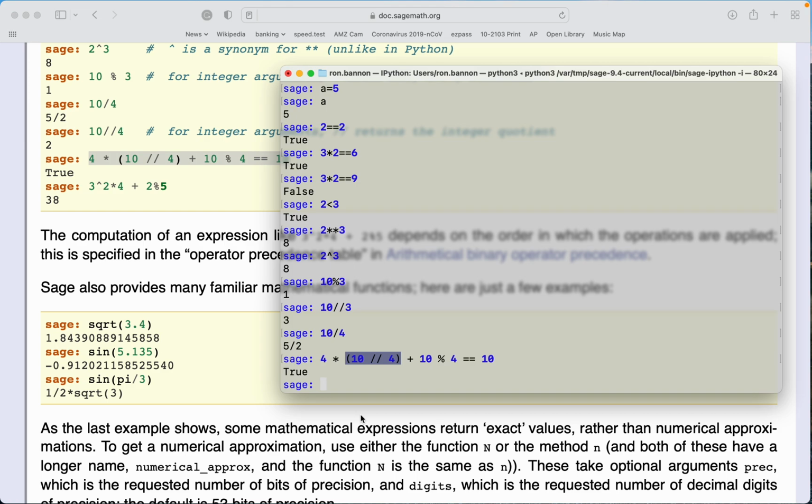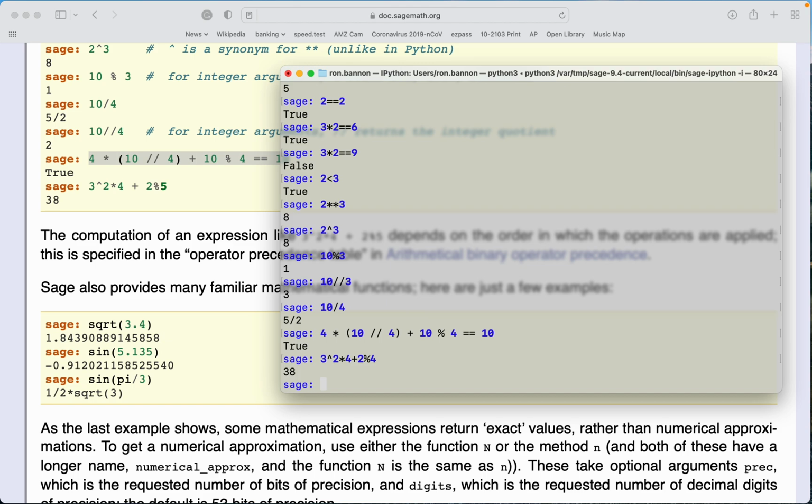Let's put the next one down. I'll type this one in for you. 3 to the second power. This is order of operations. That would definitely give me 9 star 4. That would give me 36 plus 2. And then they got that percent symbol again. And that's going to be 2. When I divide 2 by 5, its remainder is 2. So what do I get? I get 9 times 4 is 36, and 36 plus 2 is going to be 38. I got 38 over there.